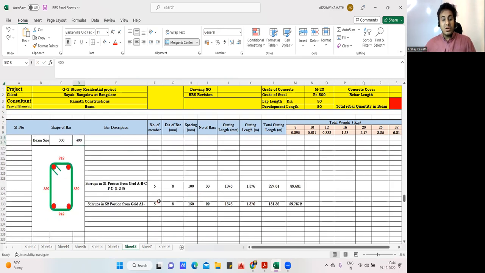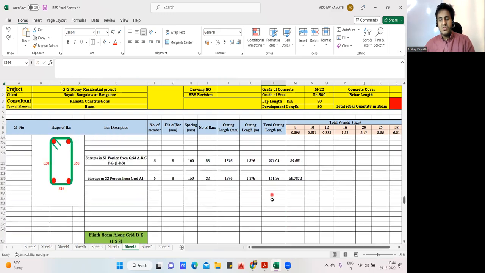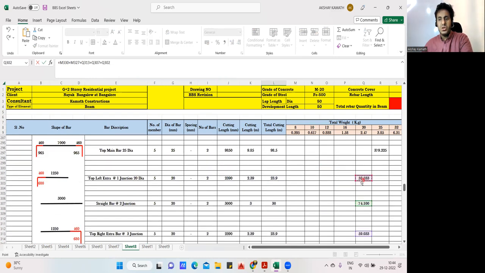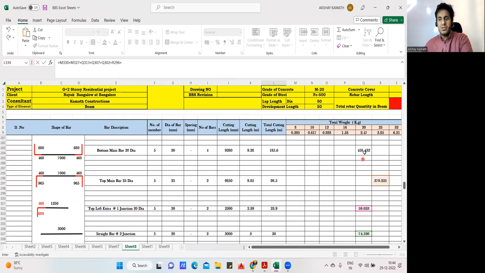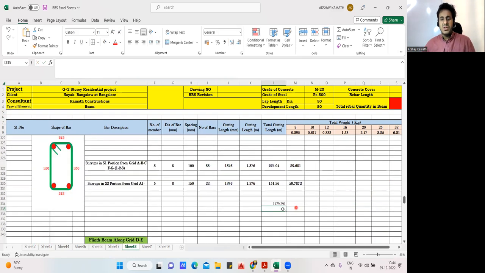If you want to see what the difference is, we'll try to do that also. Let me do that. First, I'll find the answer. This one plus this one, and plus this one. So that is why, while doing BBS, we need to be a bit careful. But again, like I mentioned, it's a small variation we are getting. Fine, we are getting 117 point, I'll write it here, 11.